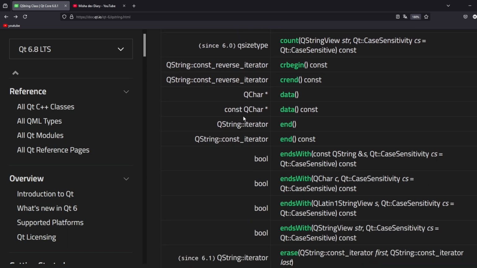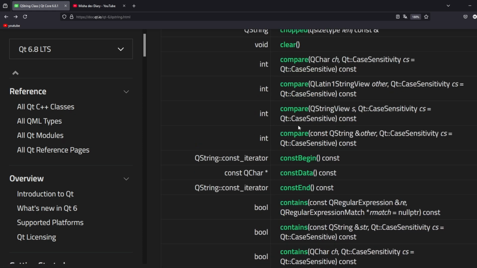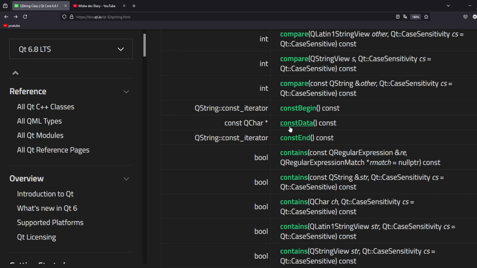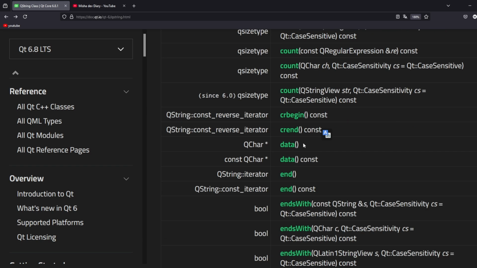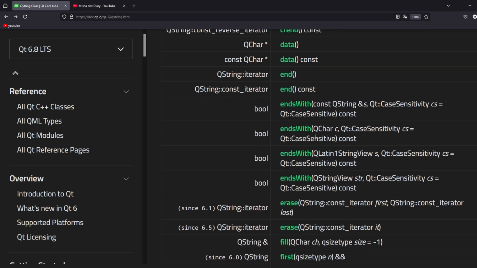So next is data. As I told you before, it's the same as constData, but here you can both read and write. And then end is obvious, you can get the end iterator of the string. We talked about it earlier.